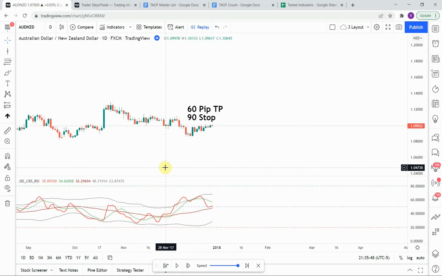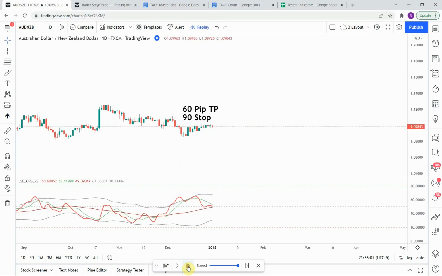And so again, when we get that cross of the large red line above the center line, the middle line, which is the thin red, then we are going to go long. When we get a cross down below, we are going to go short. So that's the setup we're looking for. Let's go ahead and get on with the testing and see what we can get out of this.